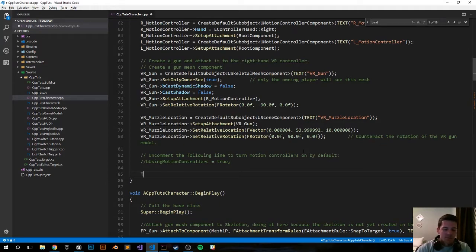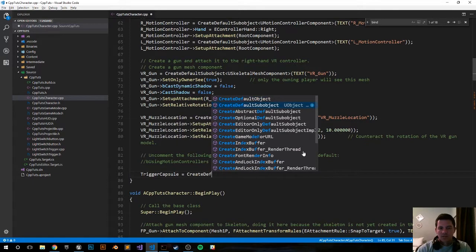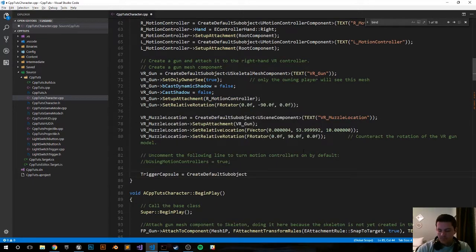TriggerCapsule equals CreateDefaultSubobject, it's going to be a UCapsuleComponent, and end it with some text: TriggerCapsule.